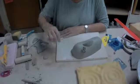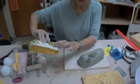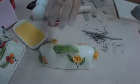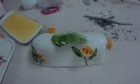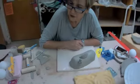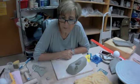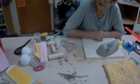The other thing I've done is I've taken a pencil. I like to work with a pencil, and I've drawn stems and then put stroke and coat. This is all done with stroke and coats, which I really like for something like this. If you're not familiar with stroke and coat, technically it's a low fire glaze that can go up to cone 6, maybe in some cases a little bit higher. It doesn't have any depth, it doesn't break, but it gives spectacular color. And I really like using it for this.